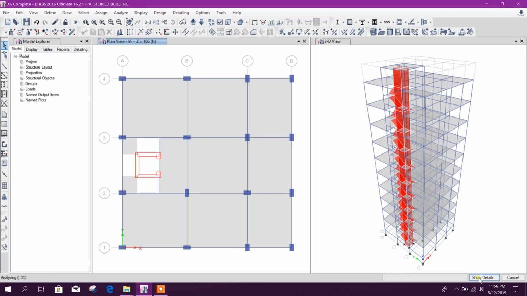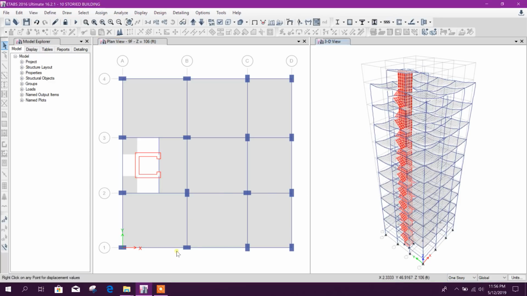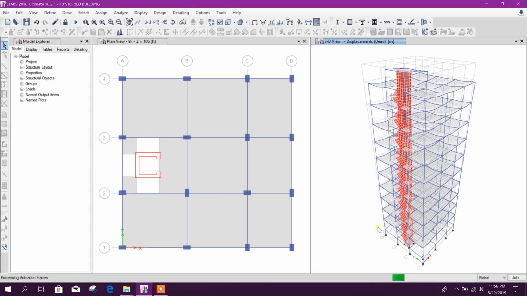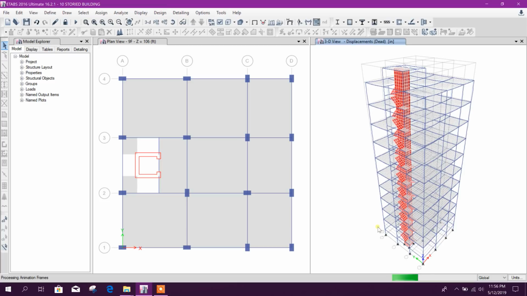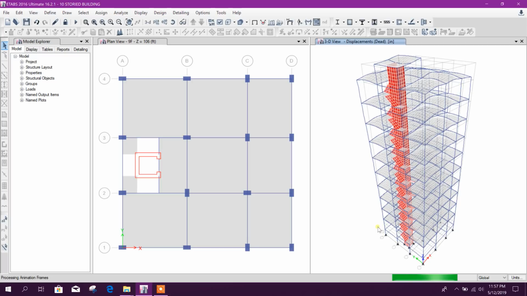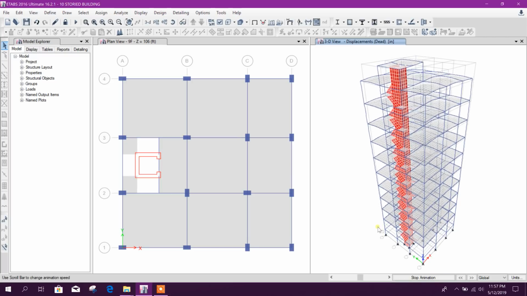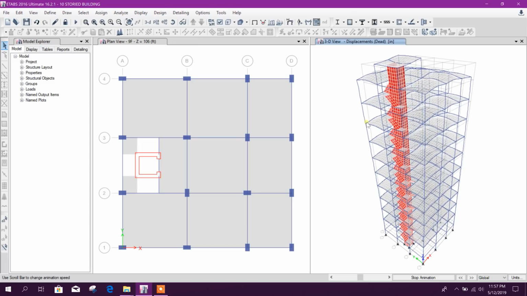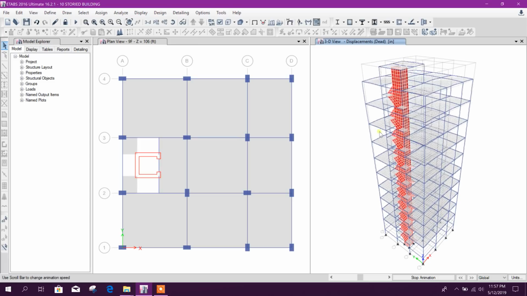Here if you want to see the details, you can hide them by clicking there. Analysis done. This is displacement due to dead load. We can see the animation. For dead load, the structure behaves like this.